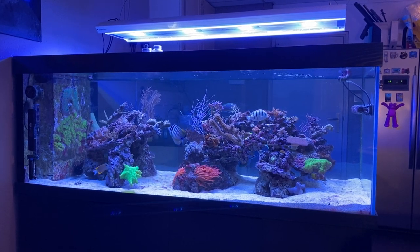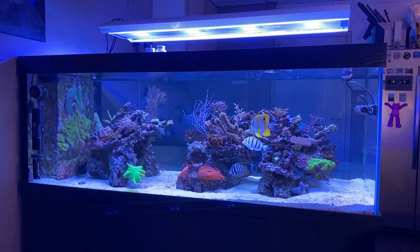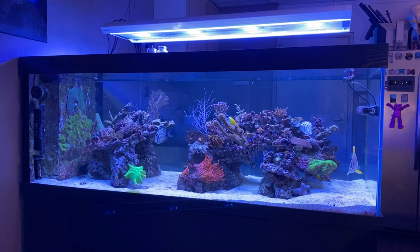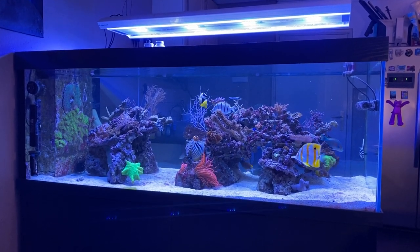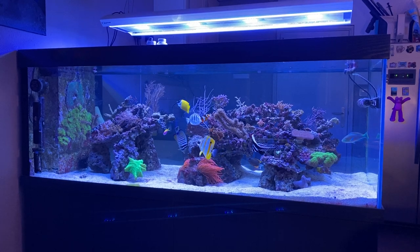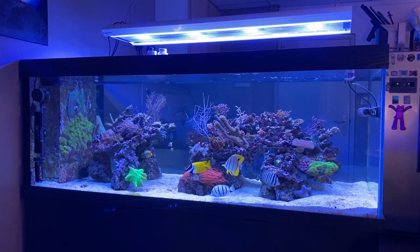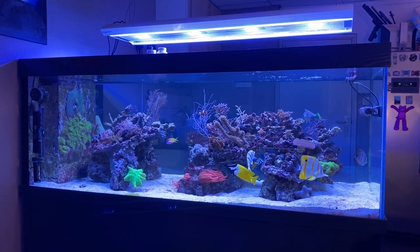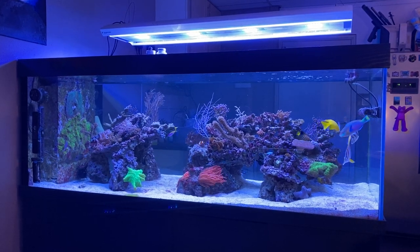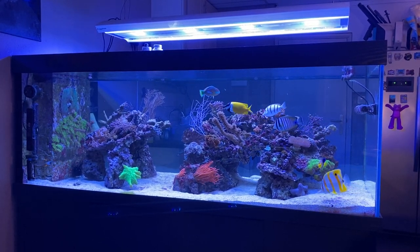Of course all based on my own tank where I have a couple of tangs. I think there are four in my tank and you can see at least two of them right now, but we'll get into each one of them separately along the lines of this video. First of all, tangs are a very common fish to find in reef tanks. There are plenty of them in the ocean, and some of them can even be captive bred nowadays.